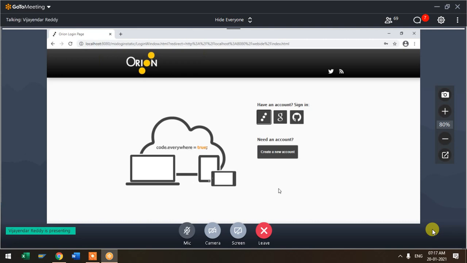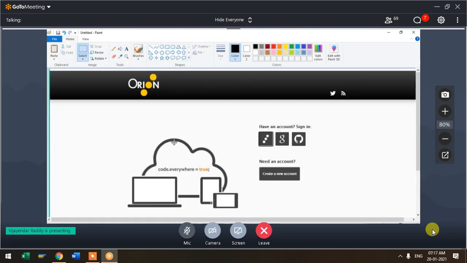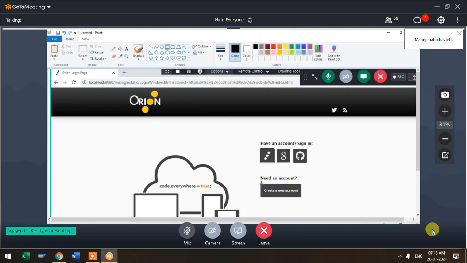Okay, so the first time you'll get this screen. What you do is just click on create new account. There is an option here. Let me just take that screenshot. Installation is most important. So just create one new account by selecting this. This is an account for connecting to the Web ID tool from next time onwards.